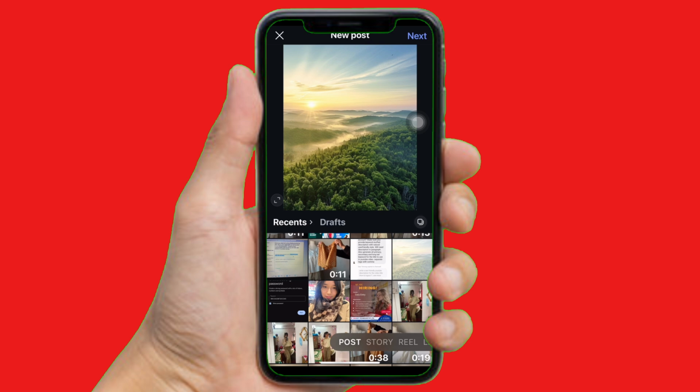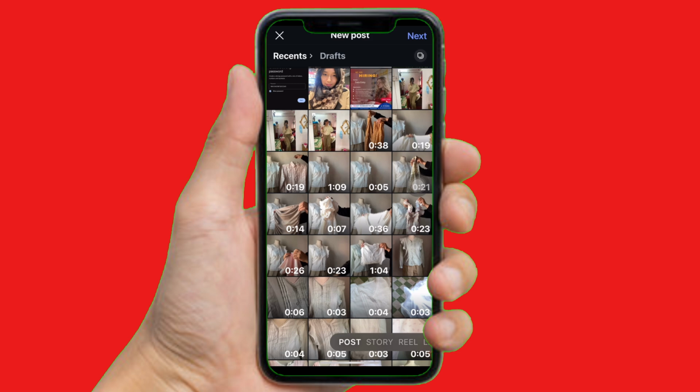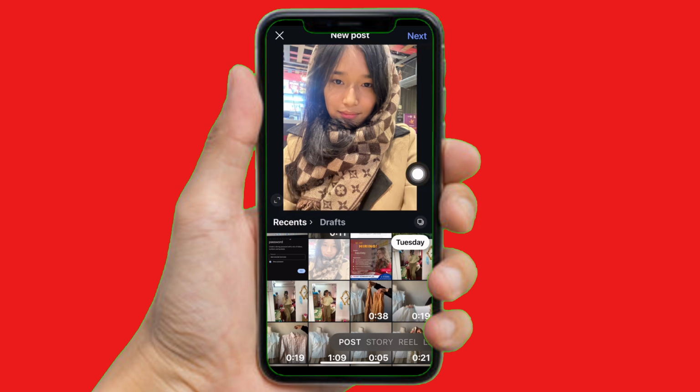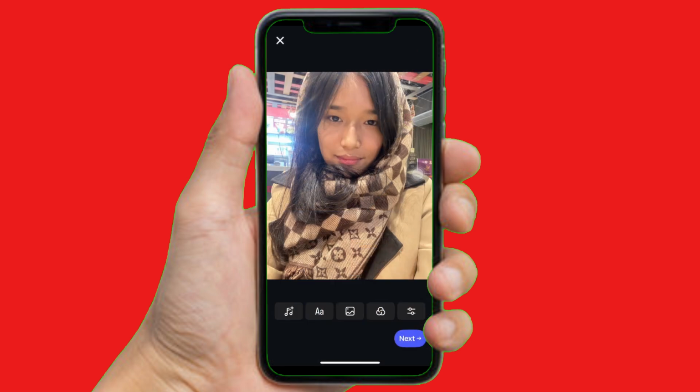Now the second step is, when you are uploading your photo to Instagram, make sure to tap the original button to avoid cropping your photo. This keeps the full image intact, especially for landscape or portrait shots. To do this, after selecting your photo, click the crop icon just right here. Now tap on it, and you will see the full image with no cropping. And after selecting it, simply tap on next. And now you can see you have got the original size of the photo.